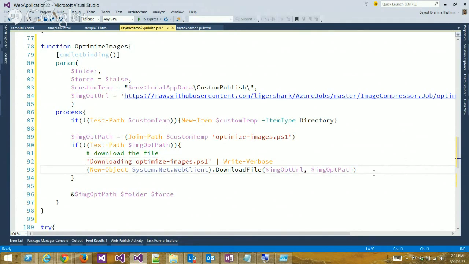And then that NuGet package has a publish module that's built into it. So what we do is we download the PS1 file, and then that will download all the EXEs into local app data. And then we just call the EXE to optimize the images at that point.